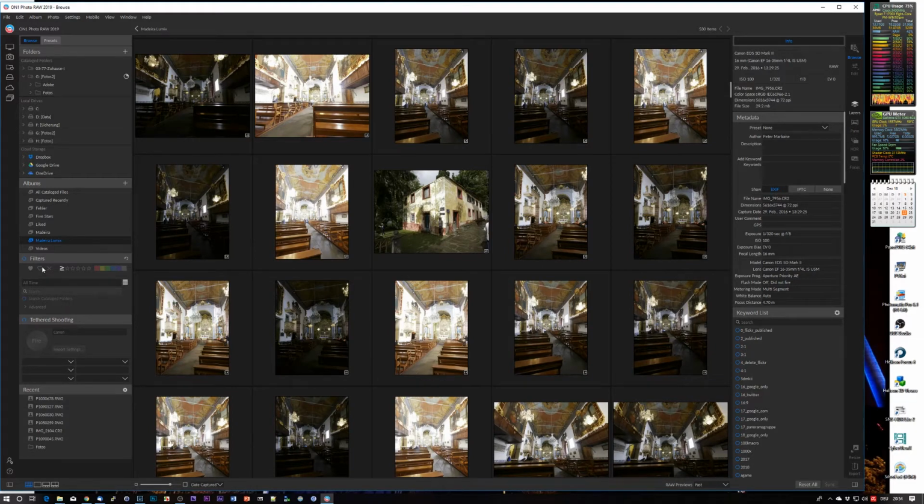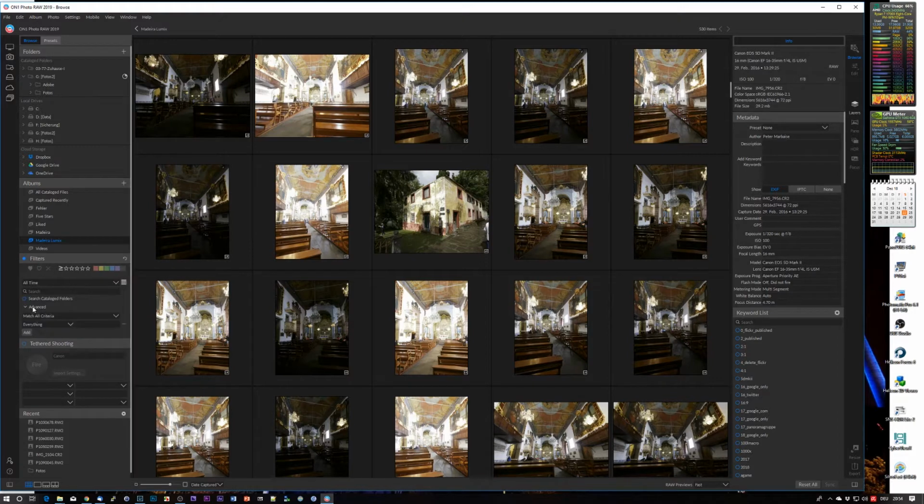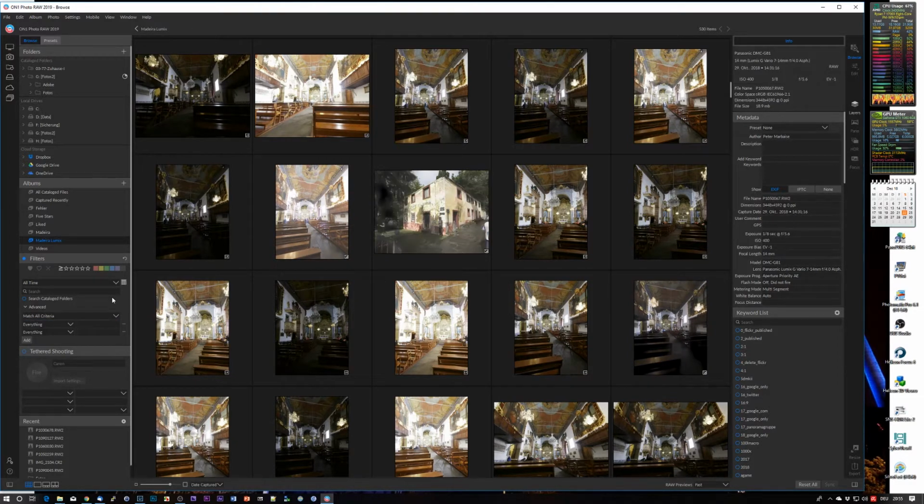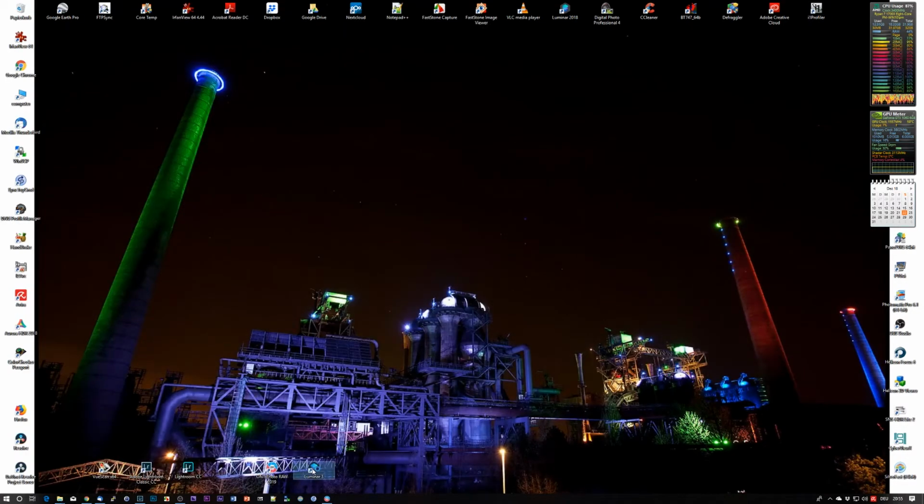And you can filter here just like you saw in Lightroom for images with color ratings or star ratings, and also picked, unpicked images. You can select by time, and you have an advanced search where you can add criteria for searchable text or camera and so on. That's a little bit different in usage, but it's pretty much the same function as in Lightroom. And now we go to Luminar.